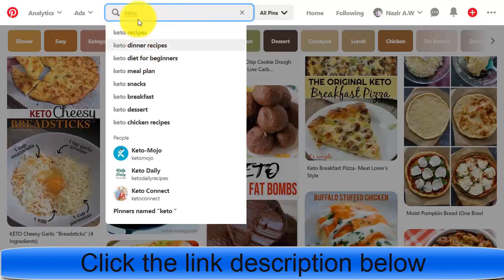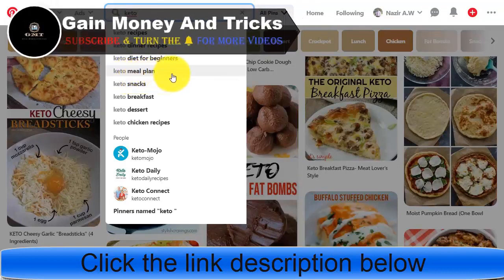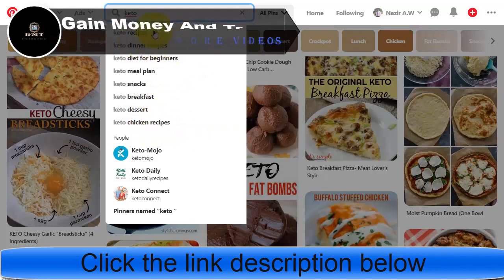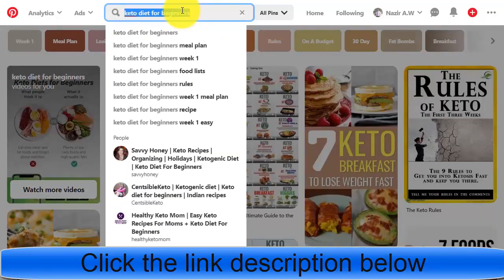These are all the keywords that come up first, and people are searching for them. In this way, I can get the best keyword from here: keto recipe, keto dinner recipe, keto diet for beginners, keto meal plan, keto breakfast, keto dessert, keto chicken recipe. These are all the things I need to look at. Keto diet for beginners, okay. I think this is the best keyword, so I can use it here.